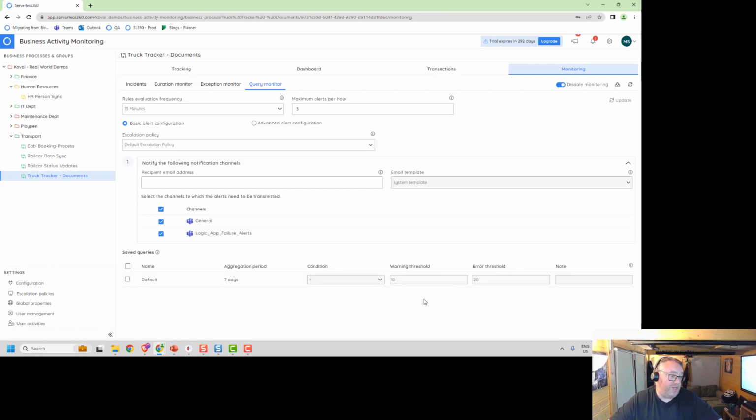A good way of using this is if you have no documents generated today, that might indicate there's a potential error, so you could monitor for that condition. You could also indicate if you had too many documents generated, you might have a problem with one of your systems, repeatedly sending documents out would be an example in this use case. But you basically just define a query and then monitor the results of it.